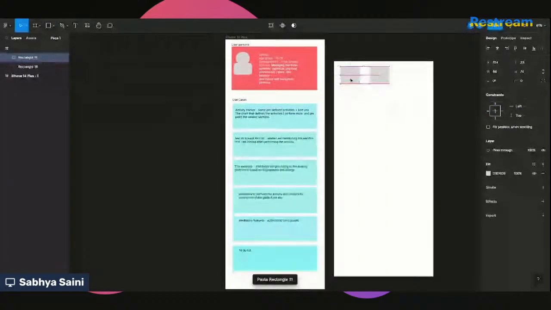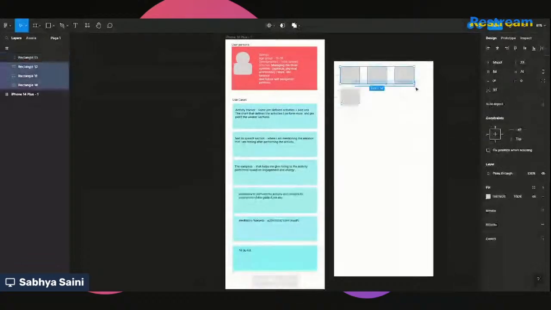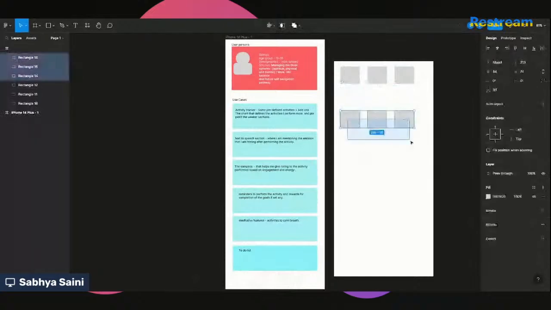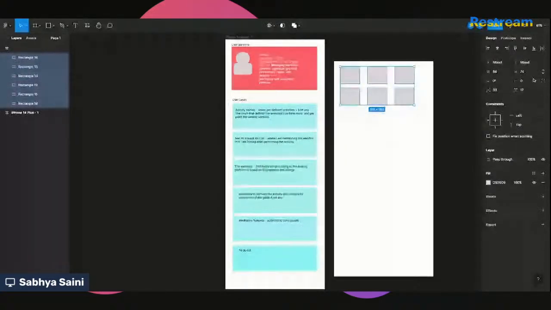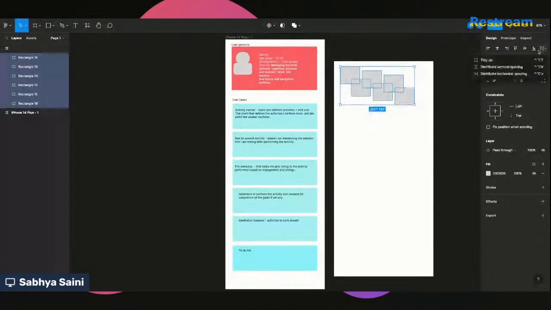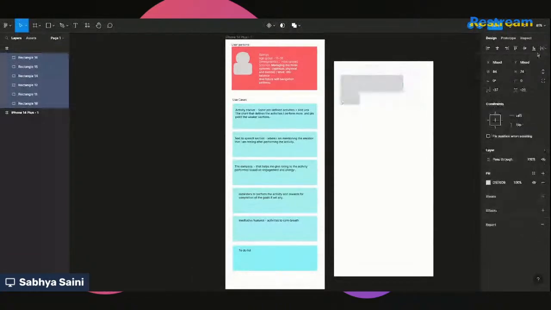So let's say these are my predefined activities. Then I can just use auto layout. It's a very funny way of putting my grid.